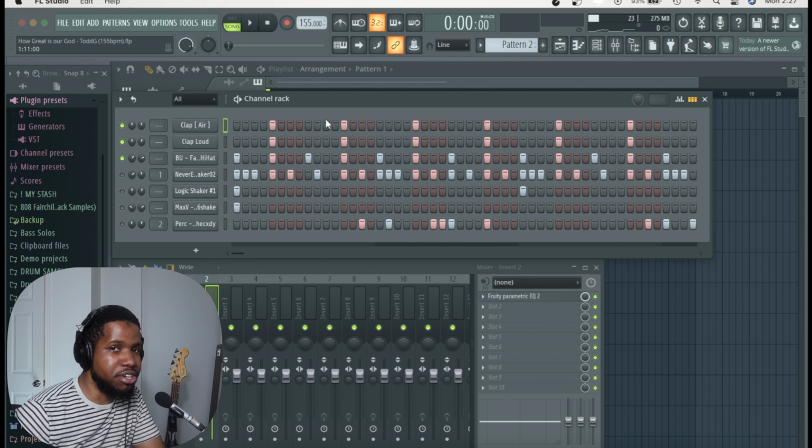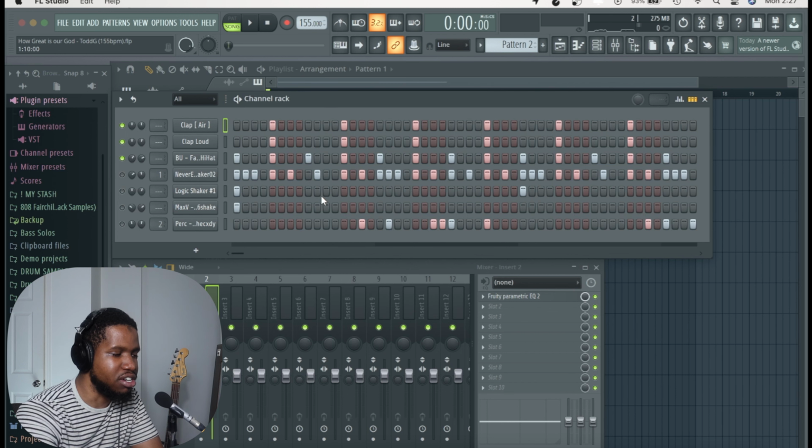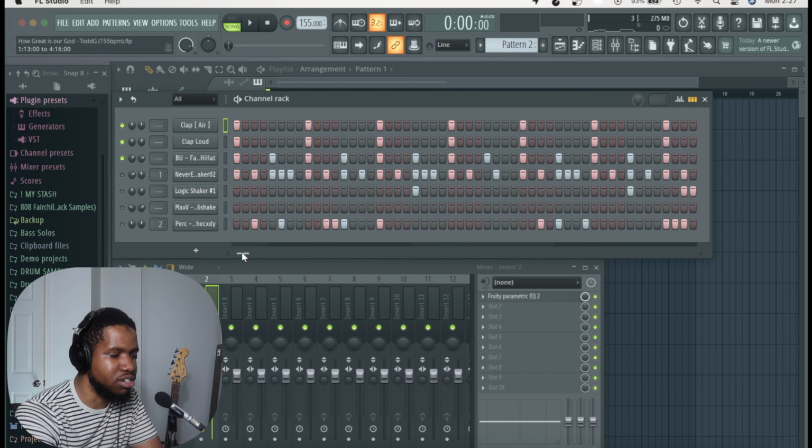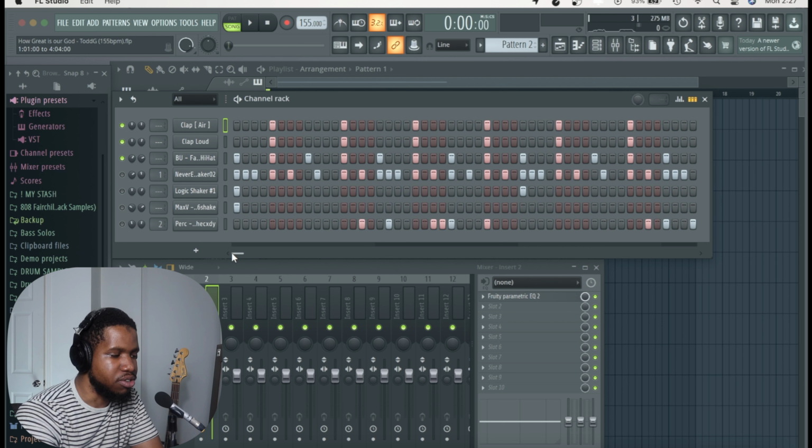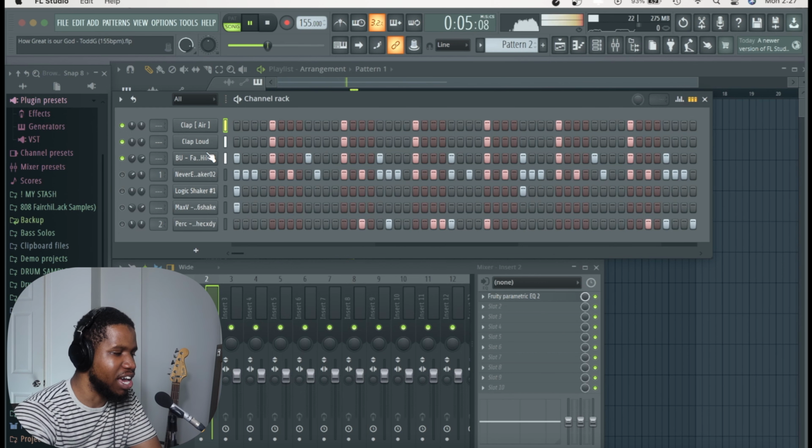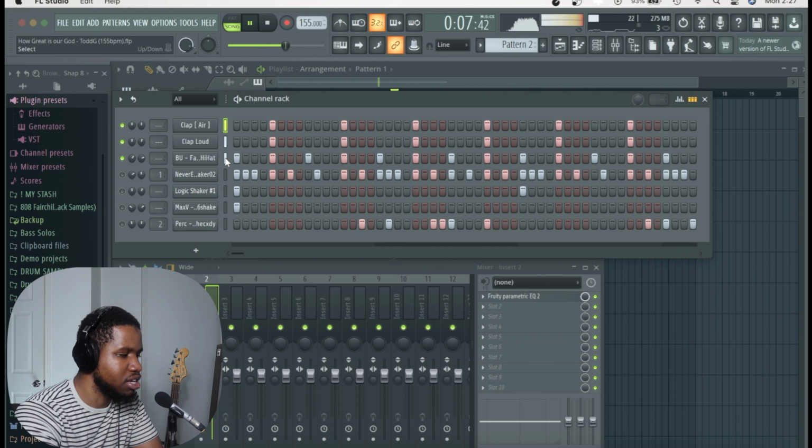Also, one thing to bear in mind when making loops and click tracks is to think of the drummer, right? Think of the drummer and think of the context of the song and what you would need the drummer to hear, so he doesn't fall off of timing. For example, you want to make sure he's hearing the 1, 2, 3, 4, 1, 2. So from the hi-hat, it's giving him that timing, right? And so forth.